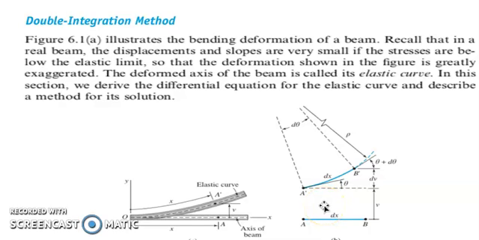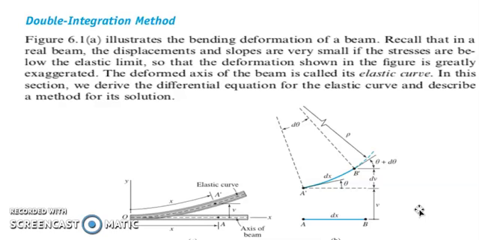This is our figure B. We now consider the deformation of the infinitesimal segment AB of the beam axis. We have the elastic curve A prime B prime of the segment, which has the same length dx as the undeformed segment. If V is the deflection at A, then the deflection at B prime is V plus dV, with dV being the infinitesimal change in the deflection over the length dx.